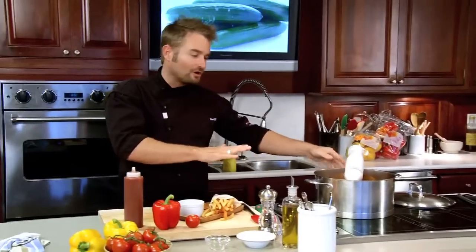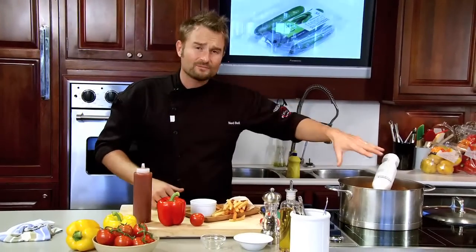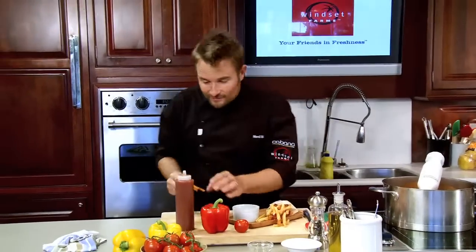Okay, so our ketchup's all done blending. Now, really important to let our ketchup cool down. You can put it in a jar, in a plastic container. It'll last up to a month in the fridge. This ketchup's wonderful on homemade turkey burgers, chorizo sausages, or of course, everyone's favorite, homemade fries.